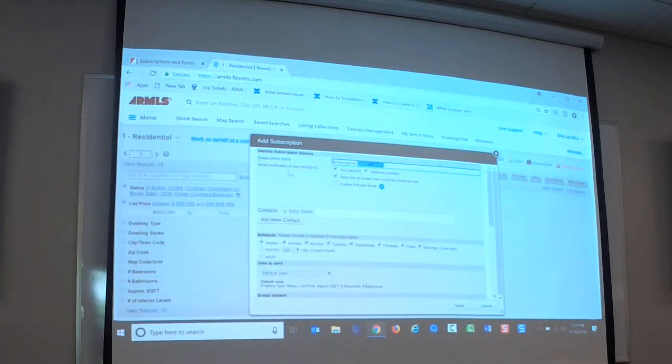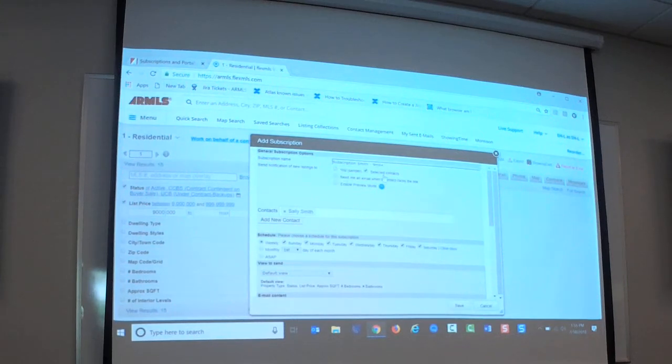By default, notifications of all new listings are sent to you as the agent because you're creating the subscription. It's sent to the selected contact. Obviously, it's going to be sent to the client. That's the whole purpose, right? And then you're going to get a notification whenever the client clicks on the link to the listings that they'll find inside the subscription emails, okay? In the beginning, this is really good to have all three checked because you're getting to see everything they see, and also being notified when they click the link just gives you an idea about how interested they are in the search, right? If this gets to be too much later, you can always come in here and uncheck these two, right?